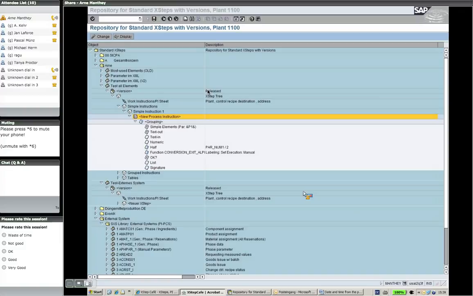Nobody? Arne, do you know, are there any other clients currently using XSteps that have successfully implemented it? I know we have some clients, I don't know the exact number, it's a two-digit number of clients using XSteps already. Okay. Anything specific you want to reference, or I'm just curious, I'm just asking.